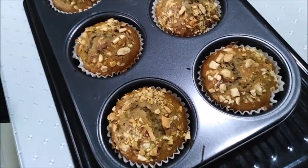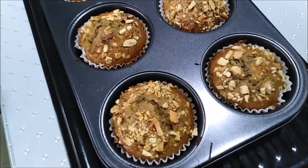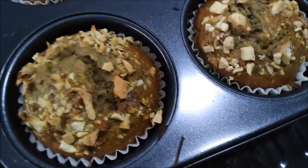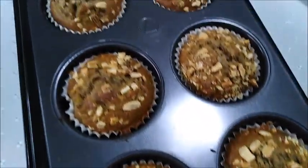So this is my second batch of banana cupcakes, guys. Nilagyan ko siya ng, what do you call this one? Almonds and cashew nuts on the top. So optional lang naman 'to.